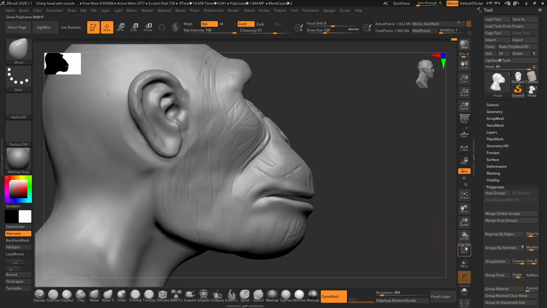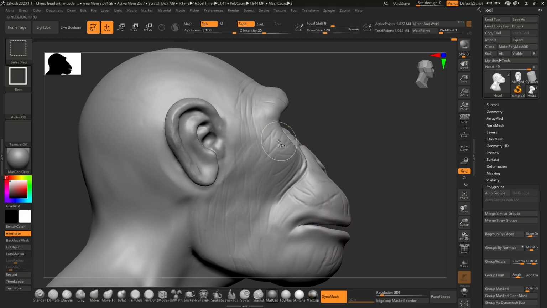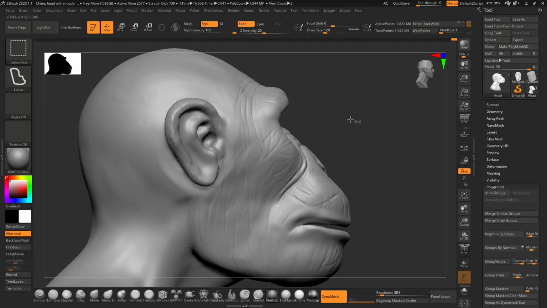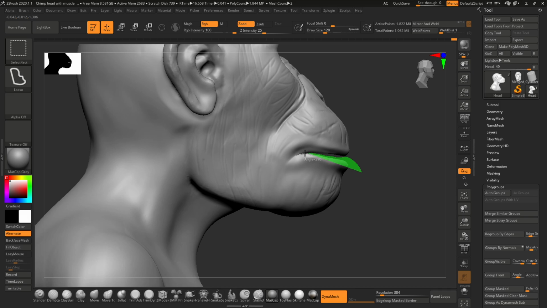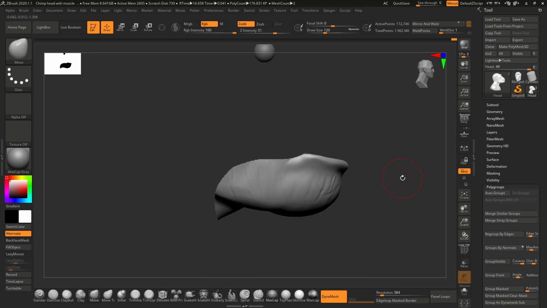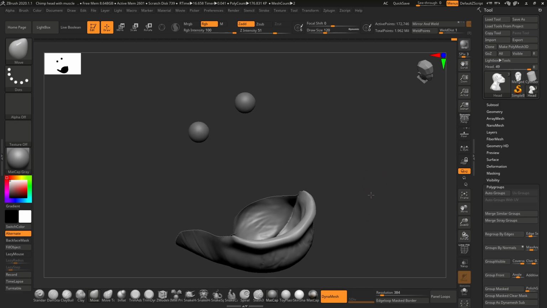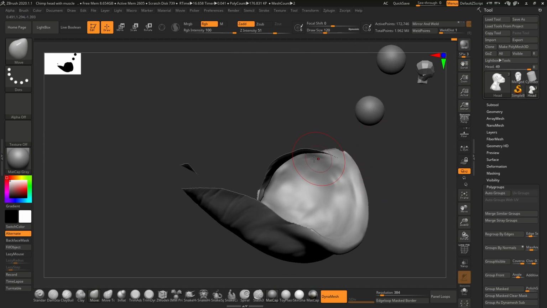Now sometimes you want to hide some area, and I think the best way is to simply press Control Shift. So you will be selecting the isolation mode. Here you can isolate the selected part and hide other things. So now you can see I can just focus on this part. Now I can actually move them.